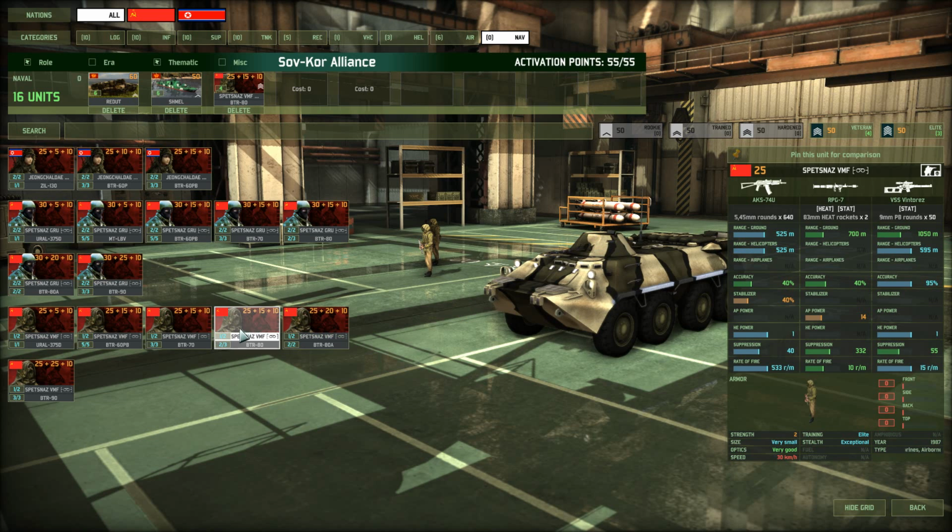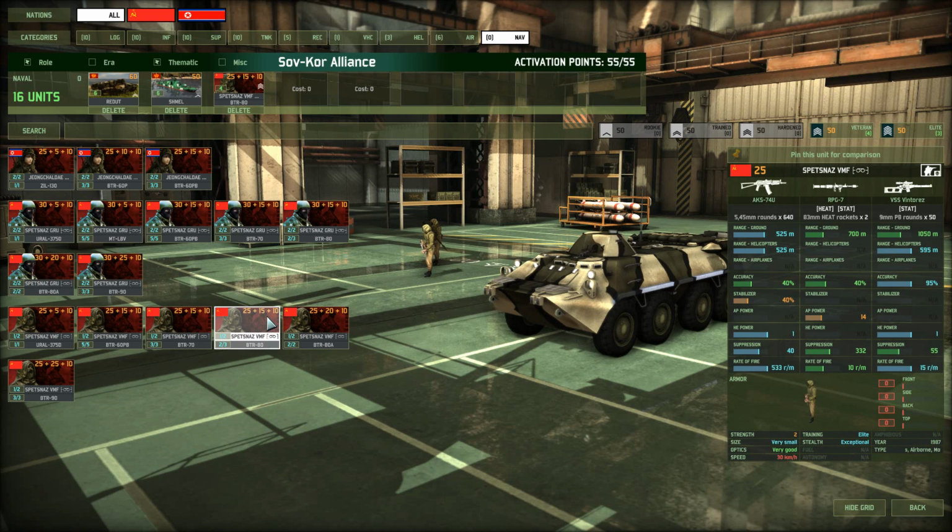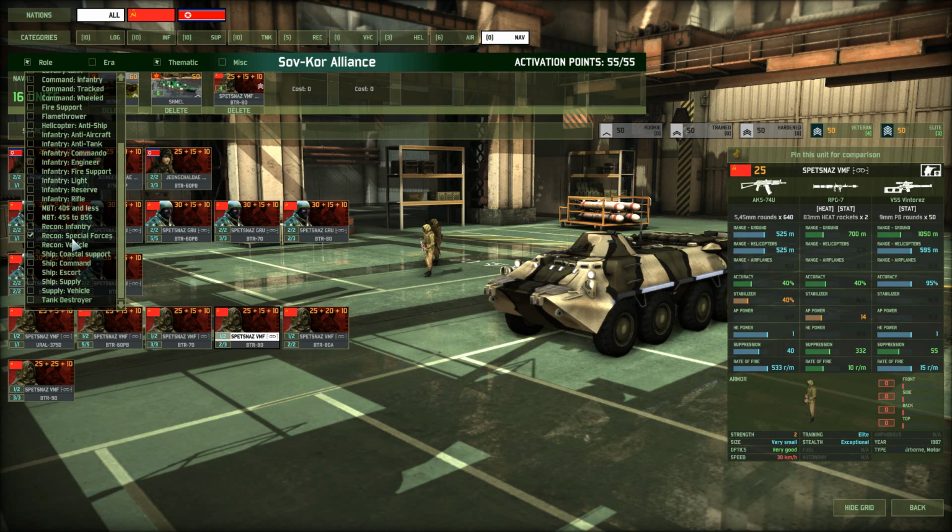And keep in mind that since the BTR-80 has an exceptionally good range of 600, you can just use these things, bring them in your own naval zone, and from there get to the front line. Because you can still use these as a standard sniper unit. It's a standard recon. You could also go for the Spetsnaz GRU if you want to have a bit more punch, but you're going to sacrifice exceptional stealth for very good stealth. So I'm not going to do that.